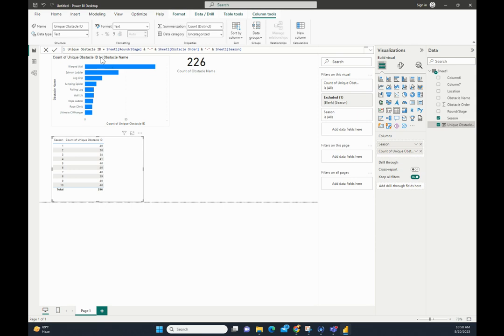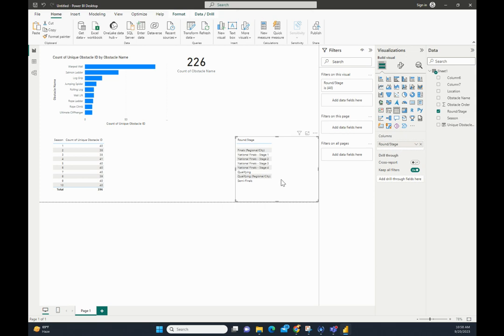And so what was I thinking? Do you think the warped wall is, let's look at by round stage. What's the round stage again? Oh, okay, we don't know. We don't know which of these things is driving the. It's not like I didn't know whether round stage was going to be where in the competition they were, but qualifying, this just means the event they showed up to, not where the obstacle is within that event that they showed up to.